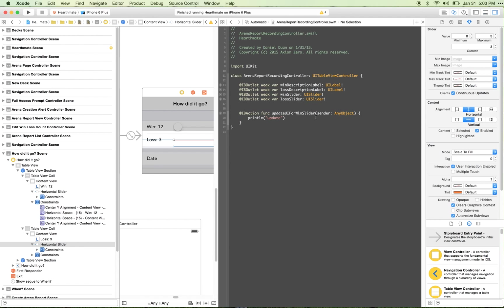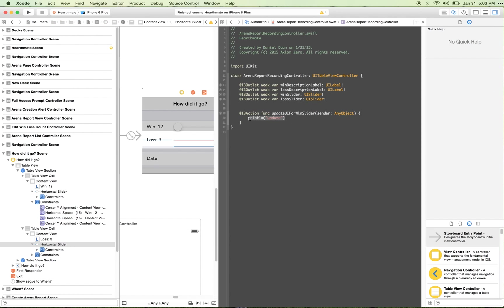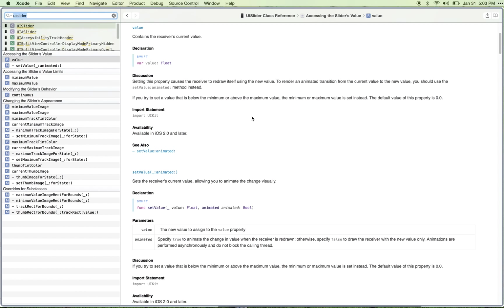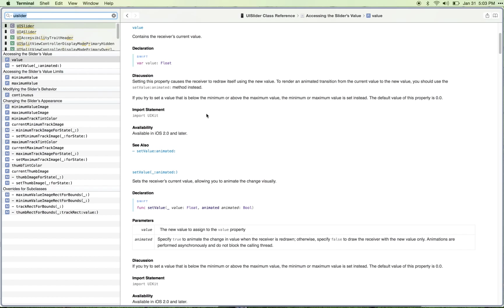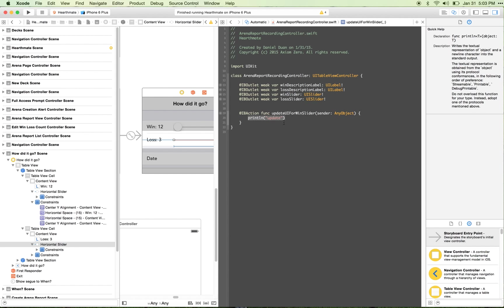Okay. And value is float. Oops. I think I only need int. Anyway, let's try this out.